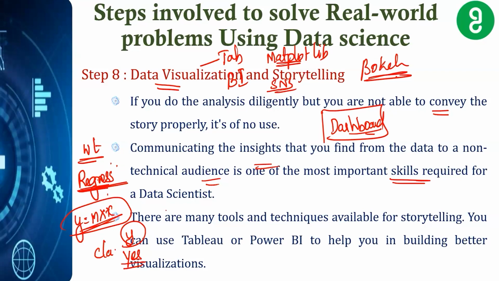It depends on the problem statement. If I give you two problem statements, find the price, find the square feet for the given area, or predict the wind speed, for such kinds of problem statements you can use regression. That's what I'm telling you: in the very first step itself, from the problem statement or the use case, you have to narrow down your objective, what you are trying to find. That is very, very important. If you have identified your objective, then you can easily come up with what kind of algorithm is suitable.